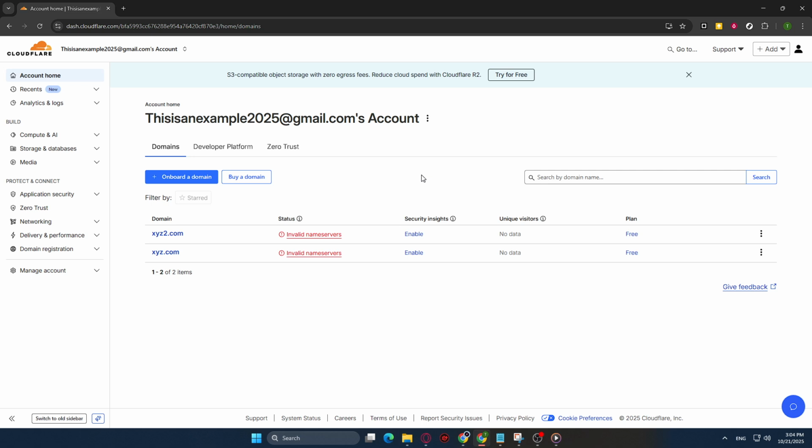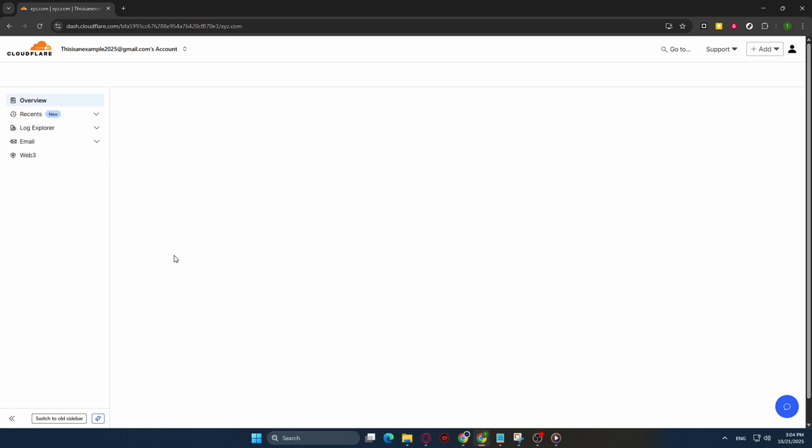Once logged in, you will be directed to your Cloudflare dashboard. From here, you'll want to locate the domain you'd like to protect. For some people, this might appear right on your homepage, while others might need to navigate to a Domains or Sites section from a menu on the screen. Take a moment to select the correct domain, especially if you're managing more than one.